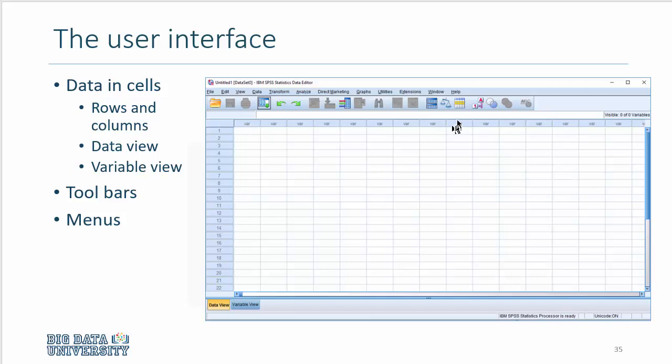At the same time, you see toolbars through which you can run the analysis, but the real essence of the program is hidden behind these drop-down menus. Everything to do with data is under Data, transformation of data under Transform, statistical analysis under Analyze, and graphing and charting under Graphs. When we open a data set, this window will be full with data, where rows will represent each observation and the variables would be in columns. Now let's open a data set to see how it looks.